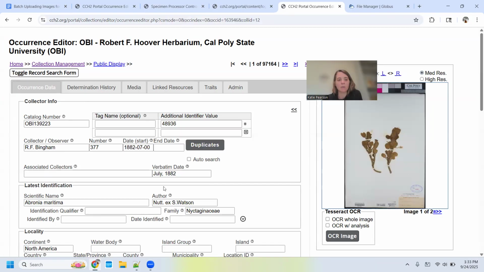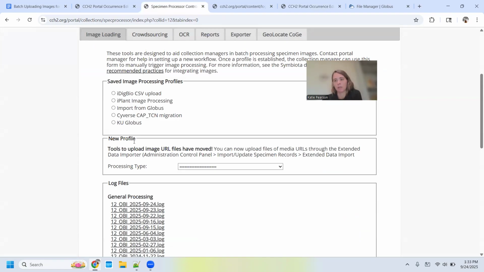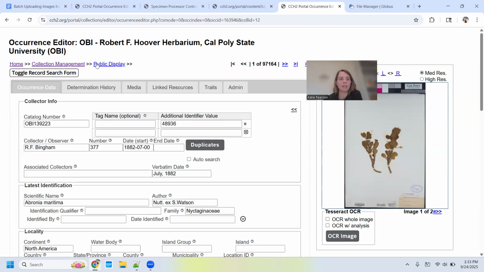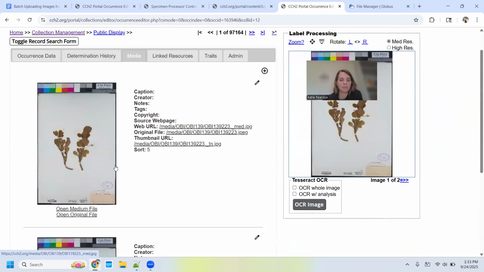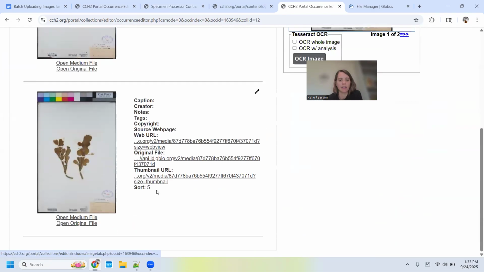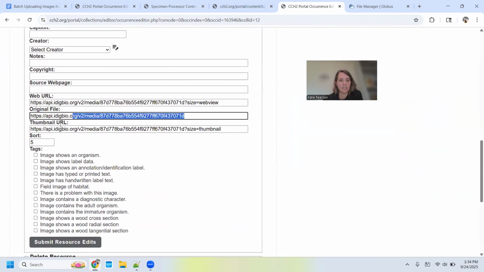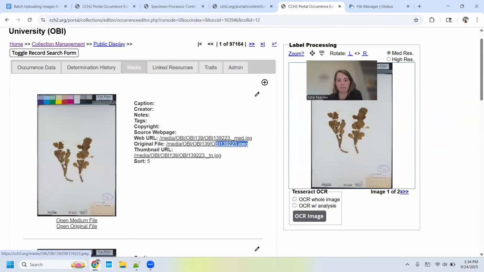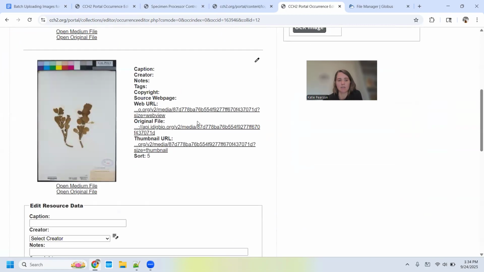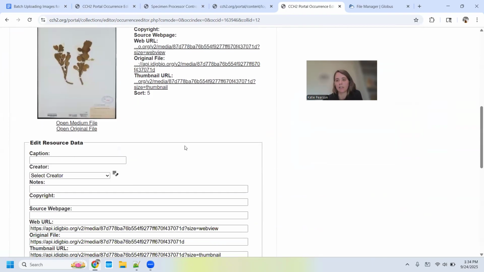But the first time you run this, it's a hyperlink, so you would be able to go straight to it instead of having to do that walk-around thing. As you can see, my image has been uploaded here. This was an old version, but it did not get replaced because this file name is not the same as this file name. So it did not recognize those as the same file, so it did not overwrite it.